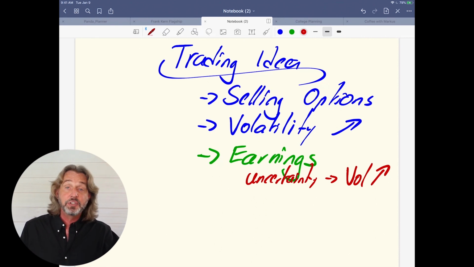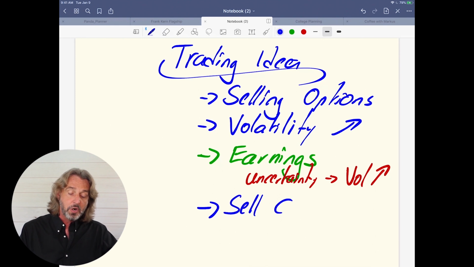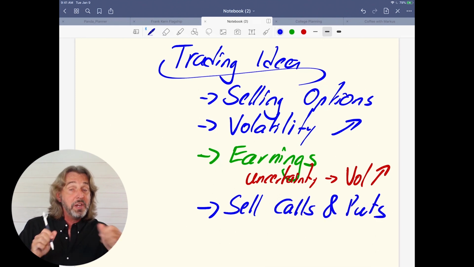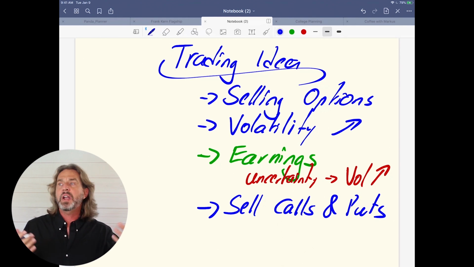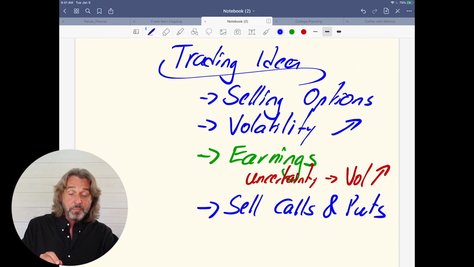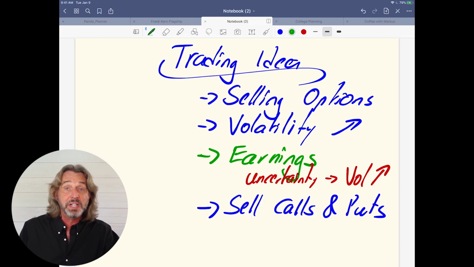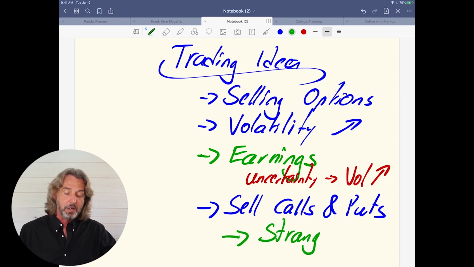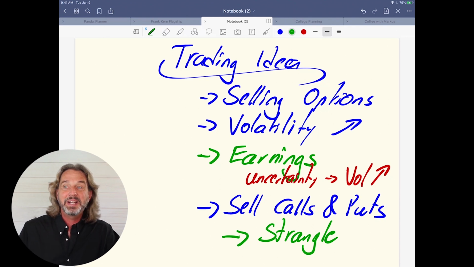And then I thought recently I did really do well with selling puts. So how about that around earnings, when volatility is high, we do not only sell puts, but we sell calls and puts. And I know that many of you have been asking me around this and have said, okay, can we also sell calls? Because you have been enjoying watching me or maybe doing it yourself, selling puts. So this was the question here. And I thought, yeah, you know what? We could do this. Actually, when you sell calls and puts on the same stock, this is what we're calling trading strangle. Okay, so this is the idea that I'm trading strangles around earnings.